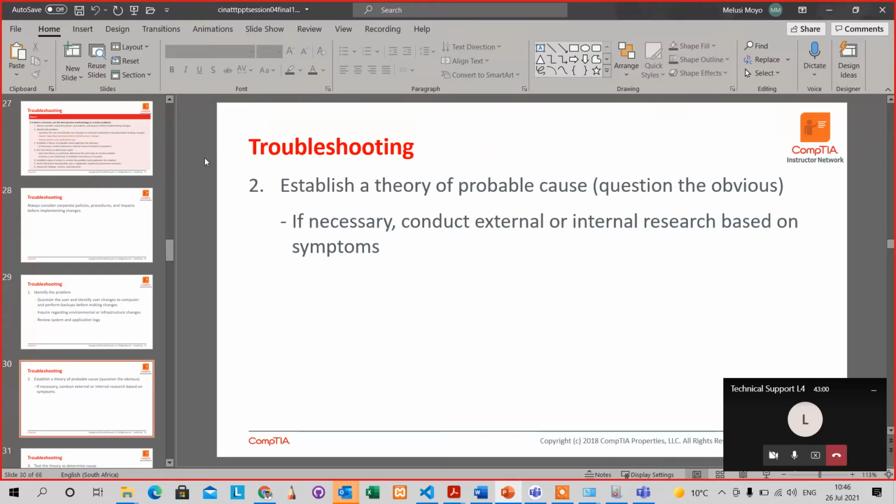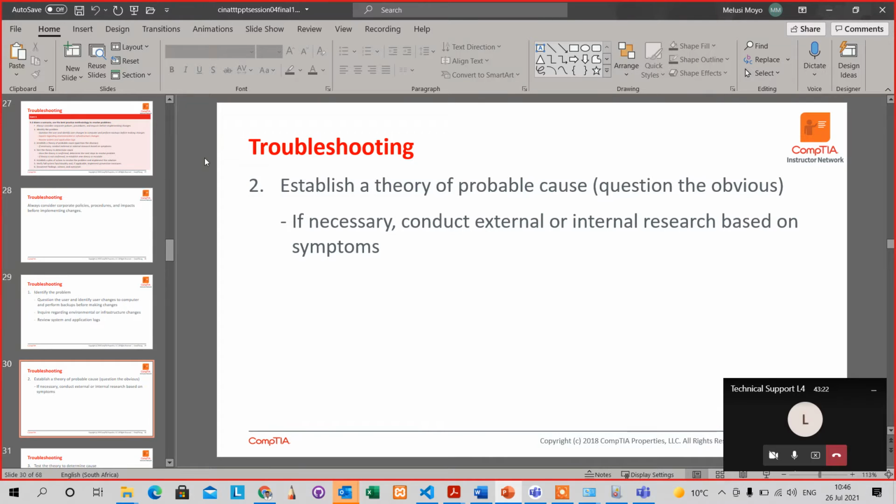Now, if necessary, conduct external or internal research based on symptoms. Internal research is us going to the documentation book or the log book to see if anyone in this organization has faced the same problem. Is there anyone who fixed a problem similar to this?